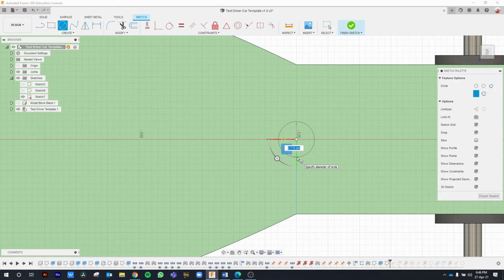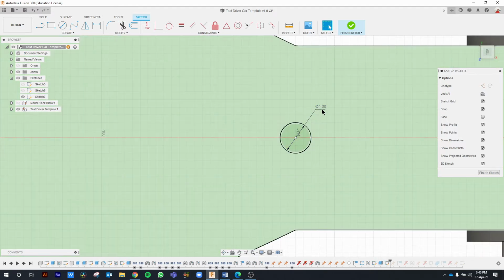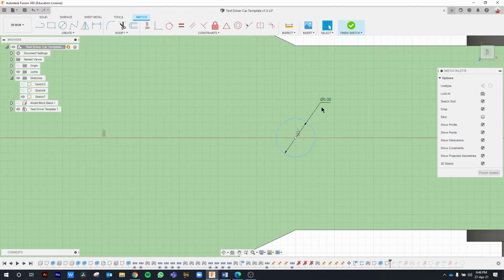So let's go ahead and put 5 mm and hit enter. Now this creates a circle of 5 mm. As you can see, this is the dimension that it is constrained to at the moment. If you want, you can always double click the dimension and change it. So for example, if I change it to 4 and hit enter, it's going to reduce my size. Let's go back and change that to 5.